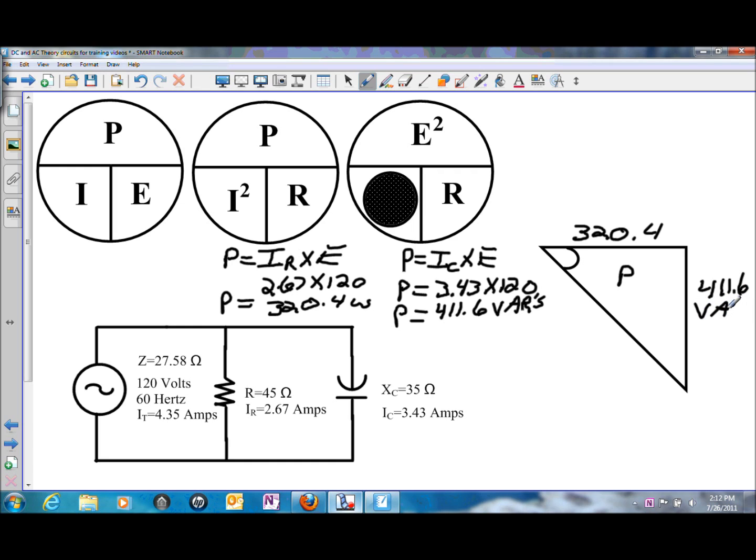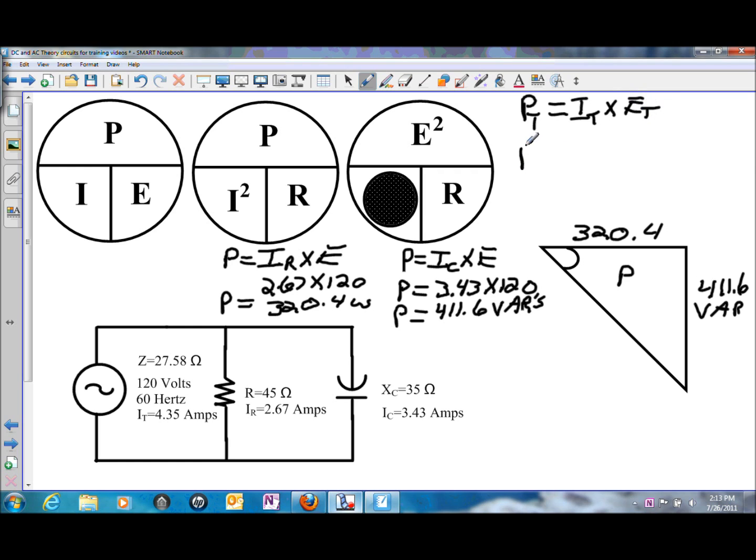At this point, with all of the totals, you have a choice of using two different formulas. You could calculate your total power or your volt-amps, and you could use any one of the three power calculations as long as you're using the correct numbers. As an example, you can use I times E. It would just have to be the I total times the E total.